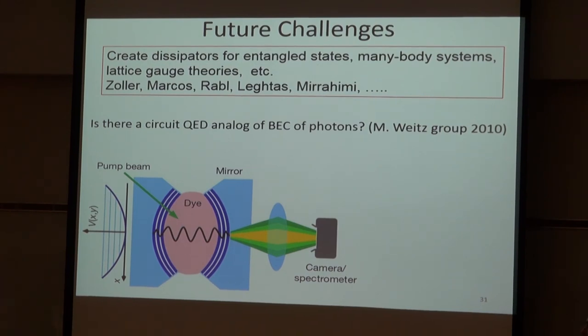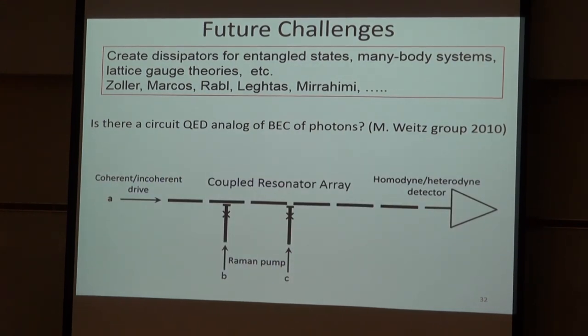And you can make a Bose-Einstein condensate of photons by that means, which is not the same thing as a superfluid. I'm actually interested in thinking about microwave versions of that same thing. There are different ways of setting up the dissipators so that they couple here or to the hopping. And the nice thing is you could send in a coherent drive and then try to turn it into a thermal gas of photons. And you can measure the coherent part that comes out and the incoherent quasi-equilibrated part. I haven't got any experimentalists to do that yet, but I'm thinking along similar lines.